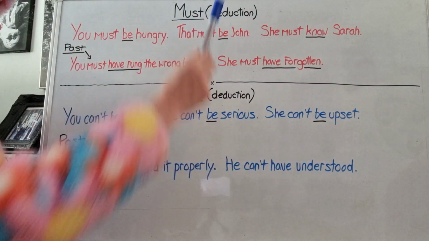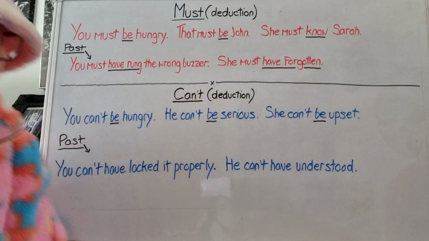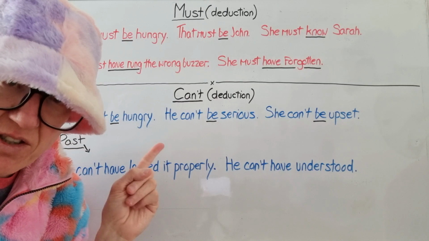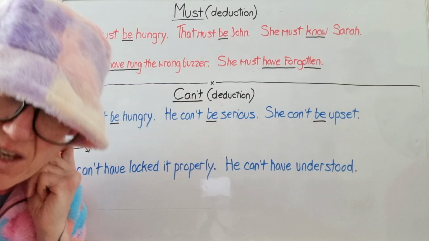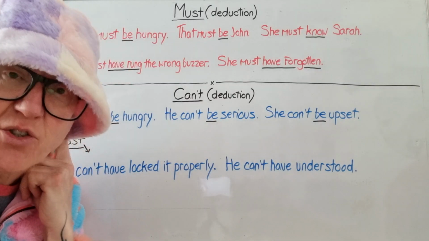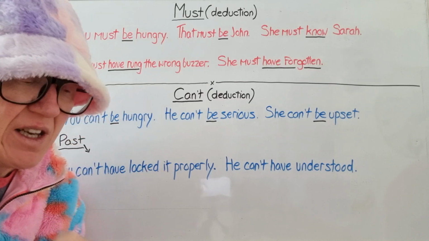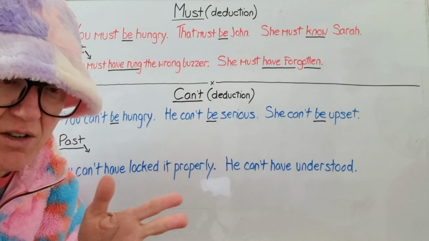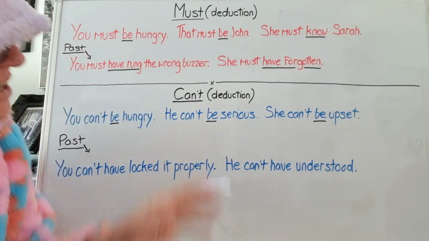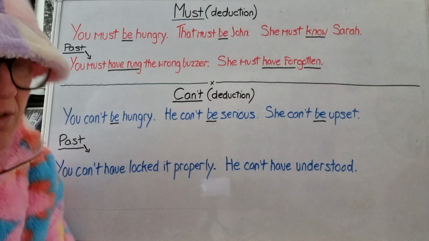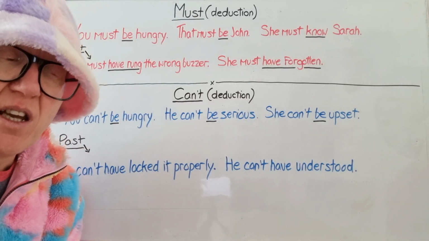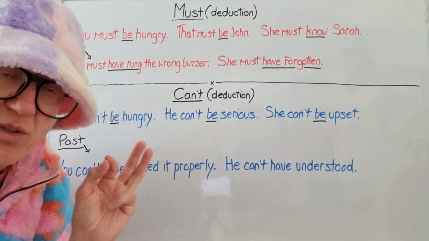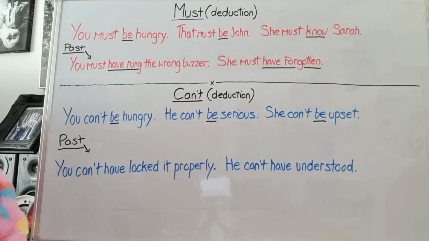We're talking about must for deduction. Now, must has three meanings: obligation, deduction, and strong advice. And we'll talk about strong advice when I do should, because should is advice, and we'll do must for obligation with have to, because there is a similarity and a difference. So deduction is when you have information which makes you think something is likely to be true. Okay, so we use must. Let me give you some examples.